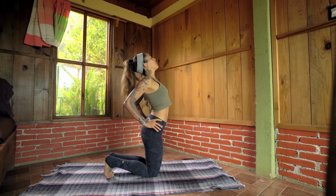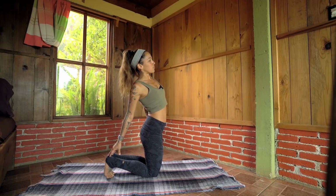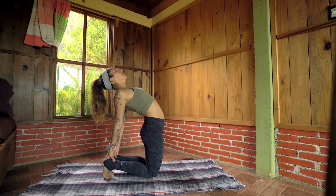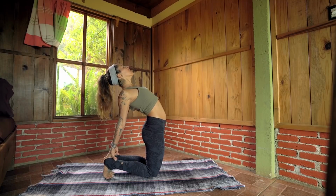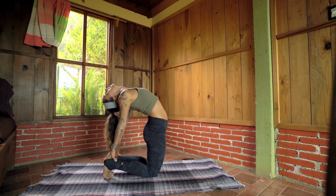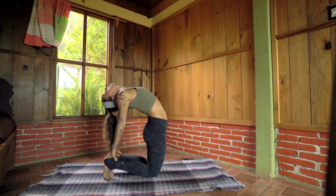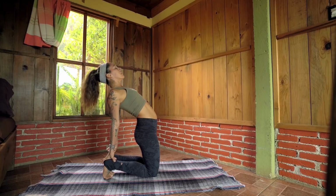Camel pose, look up, take an inhale. And on the exhale, stay here, maybe slightly bringing the head back or bring hands towards the heels, lifting the heart towards the ceiling, looking up or forward, whatever is best for your neck, or letting the head drop back. 3 breaths. And slowly coming up. Inhale. Very good.